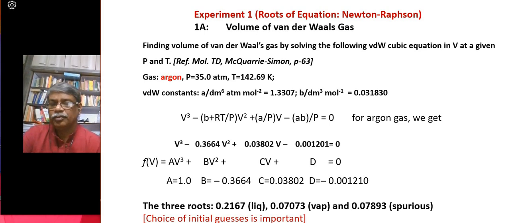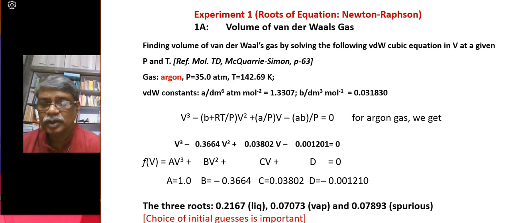So you have to be a bit wise and experienced, or you can have some physical intuition to find the proper suitable guess value to start with. By trial and error I have picked up the right guesses for these 3 roots. So I will show it by one turn, but for you it may not be that easy. You have to go for a number of trial and errors to find the initial guess.